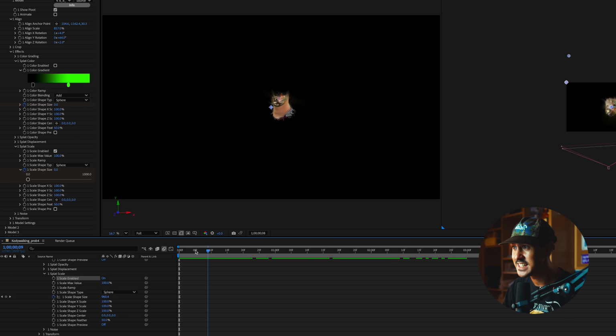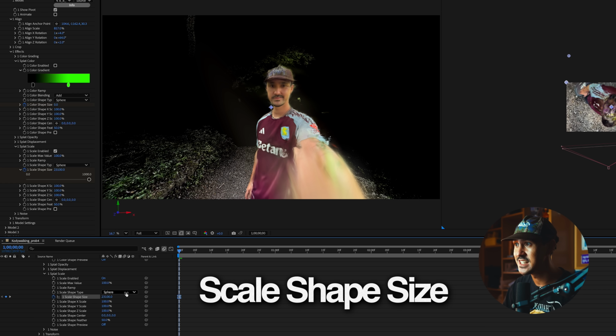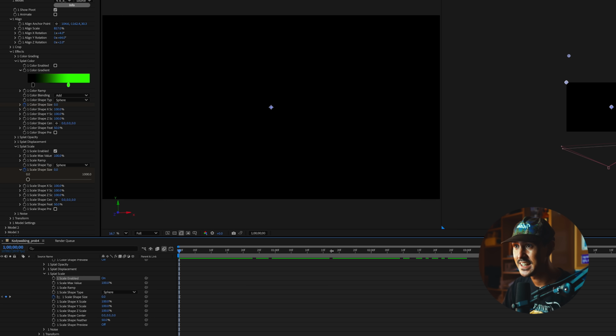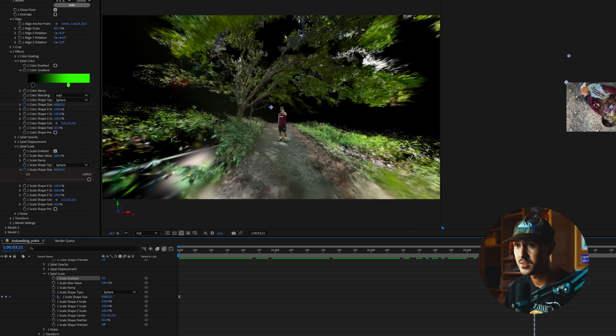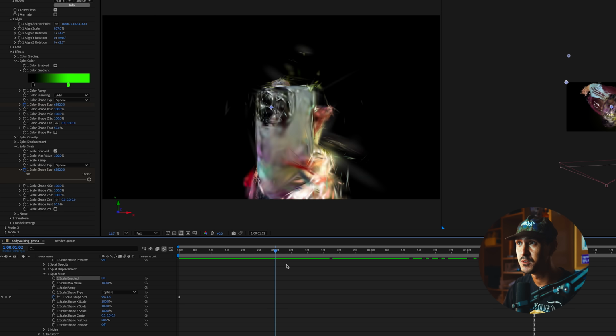All you have to do is basically keyframe this scale shape size. So the larger the scale shape size is, basically the more that your actual particles reveal. And so I've just started at 0 here, and I've keyframed this over 20 frames basically to 65,000. And you just got to play around with your settings depending on how detailed your actual scan is. And that's how you create this particle reveal effect.